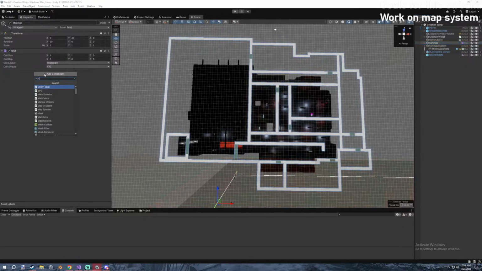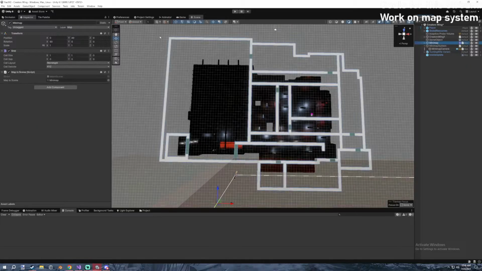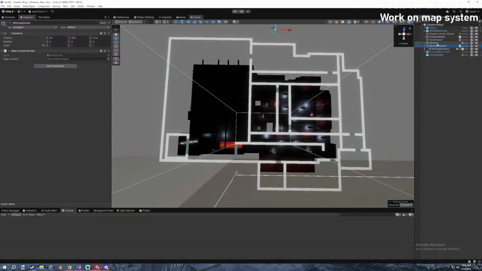Okay, so I'll put map in scene here. Like that. Actually, it'd be better to have map in scene here. Map system.